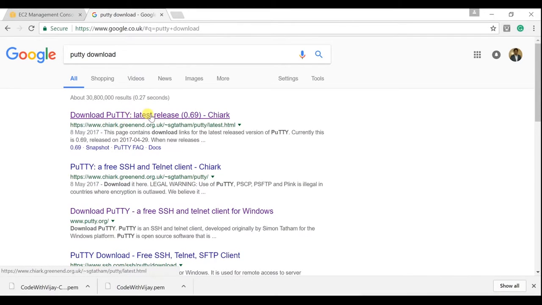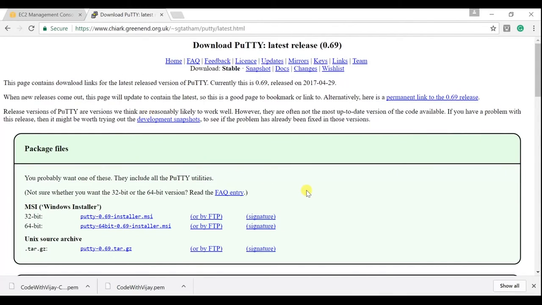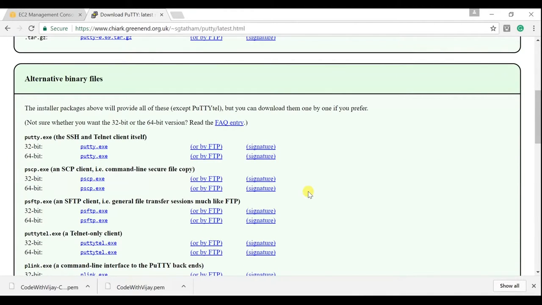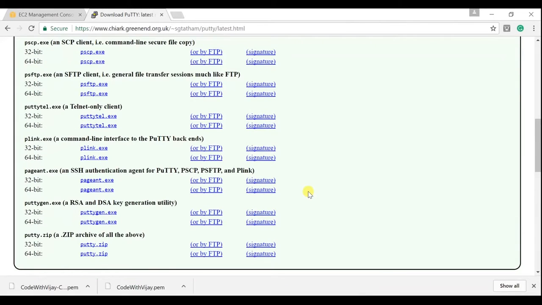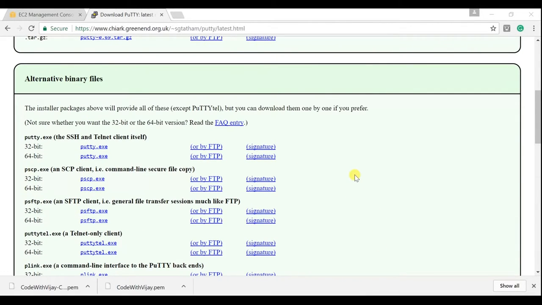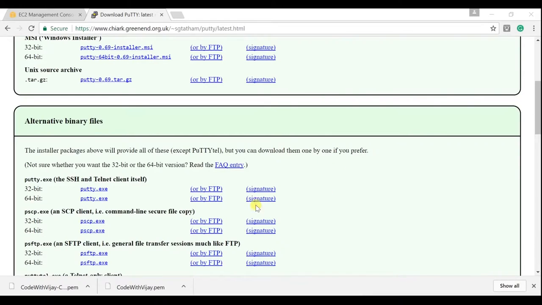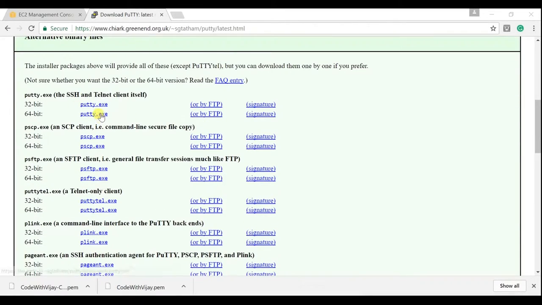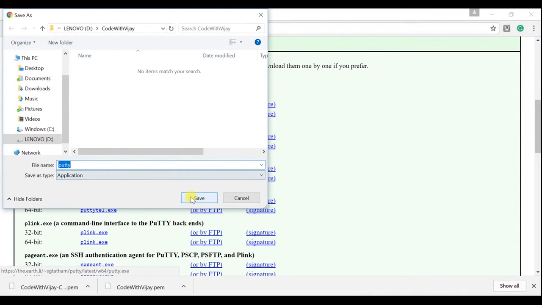Click download Putty. Basically, we need Putty exe and Putty gen. So the one we want is Putty exe, this one, and I'm going to download it here.